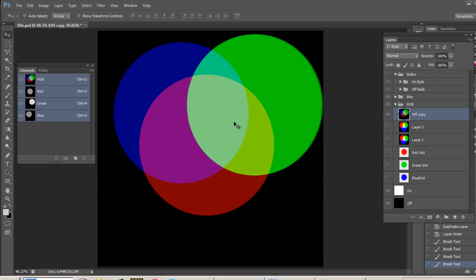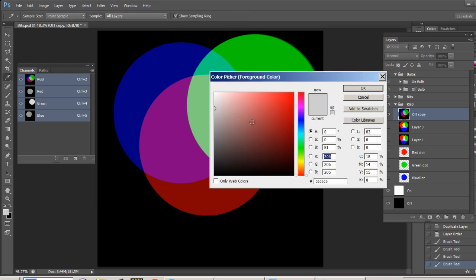But here's something a little more interesting. If you have one of these channels or two of these channels or all three of these channels as different sets of numbers, you end up with all of your different colors. That's what's going on with these color pickers. So we can slide these around. Look at that. As we move this around, we can see on our hue that our red, green, and blue are different between each other.